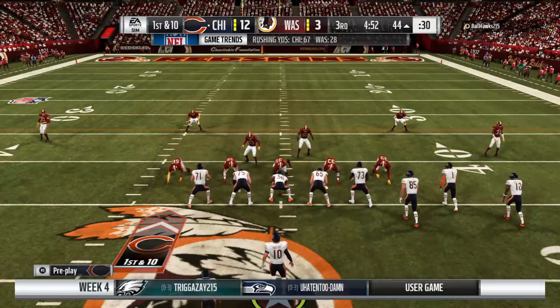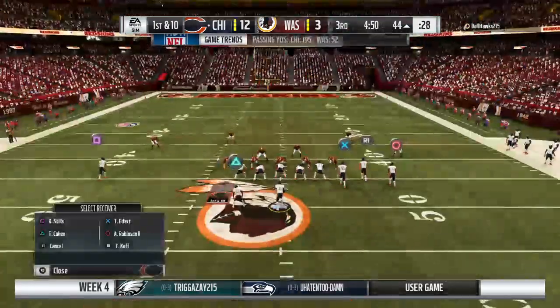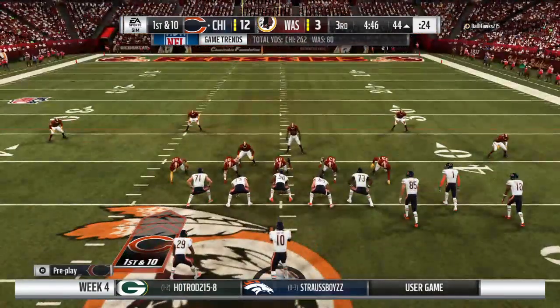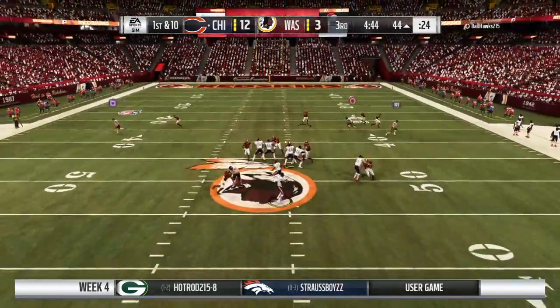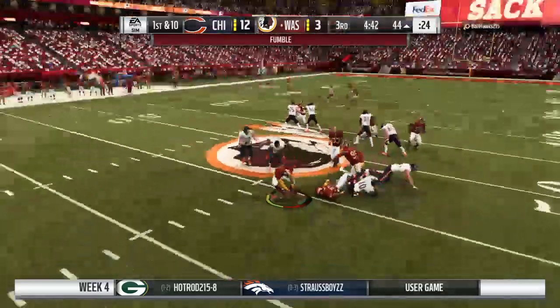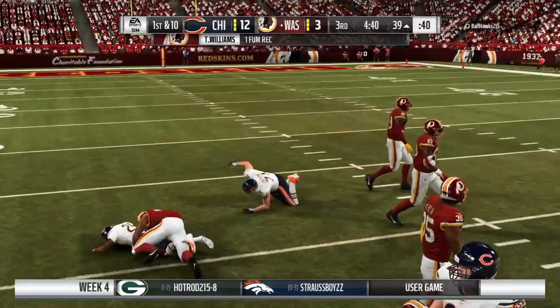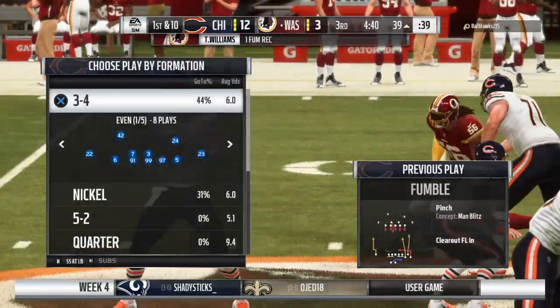Yeah, you know, they like his work ethic. You know, this guy's running every route well in the route tree and getting better at it all the time, really honing his game. They expect a pretty good jump out of him as things continue to move on. Now Trubisky lost the football, and the Redskins scoop it. And the return stops at the 39-yard line.